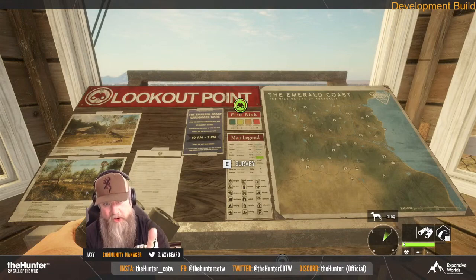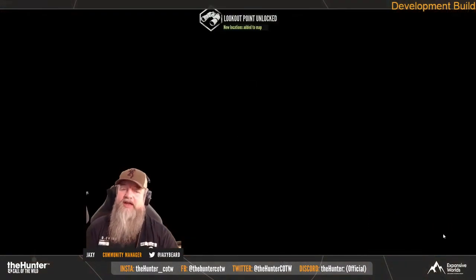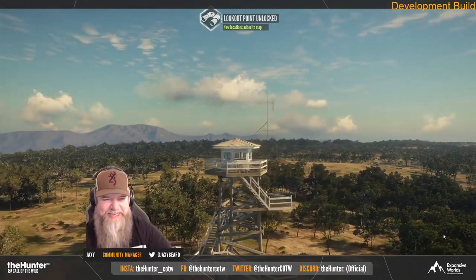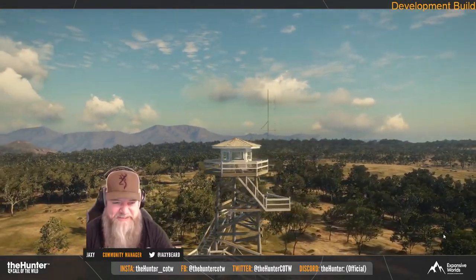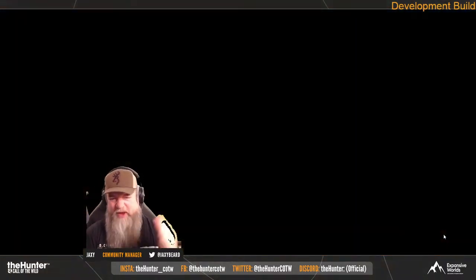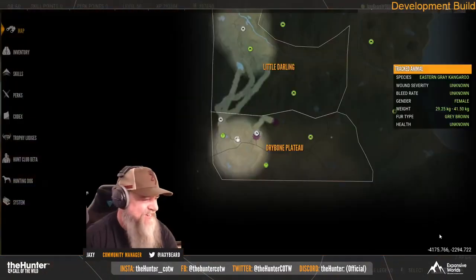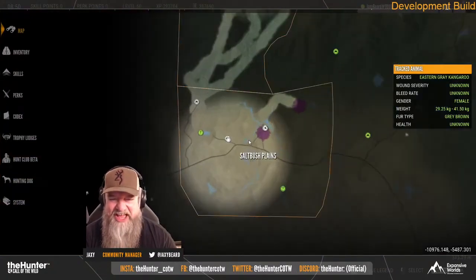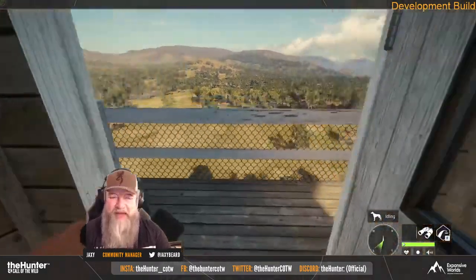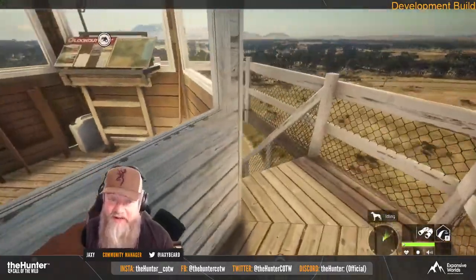But wait, there's more. Let's just go ahead and hit this survey real quick and give you guys a little bit of a peek. Can we just get on a quad and race across this map? Pretty cool. All right, back to the Saltbush Plains and back to the delivery of the news.